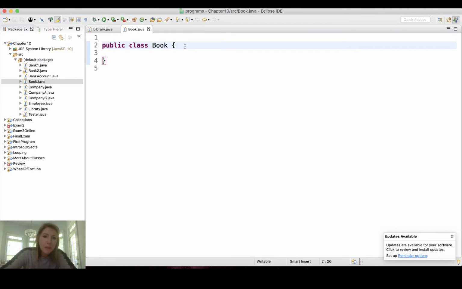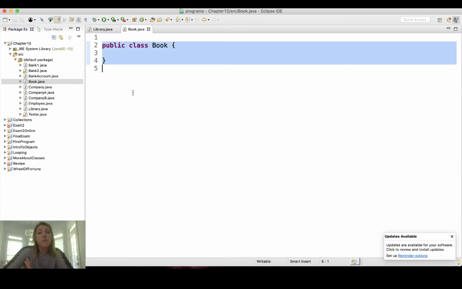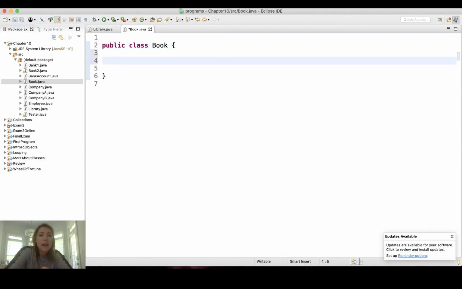Some of the vocabulary that I want to just go over is, first of all, this is a class, right? I've defined a class named book. When I define fields or attributes of this class, and I'm thinking in those UML diagrams, all of those things listed up at the top, we define attributes or things we want to store about the class.